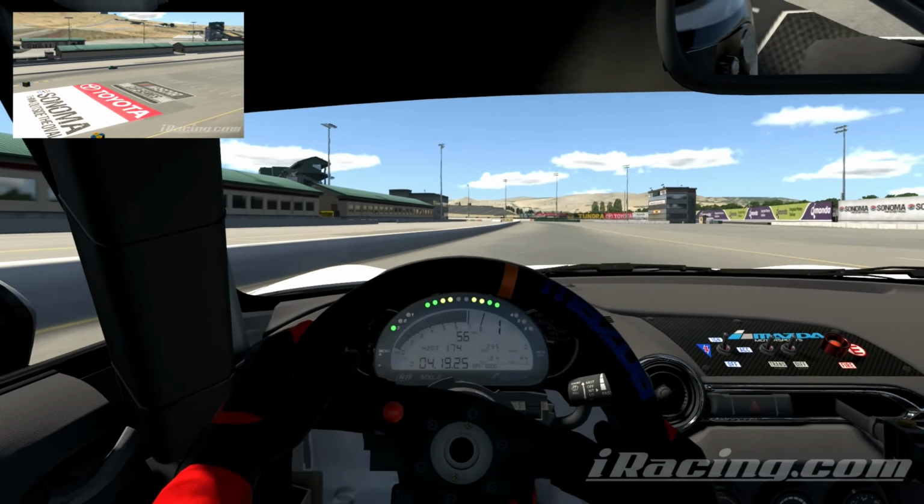Sancinelli sitting right in the middle of this AM category field, and he went to make a move on Payne going into turn 7. Wasn't quite close enough. We'll see if he pokes to the inside, and again, not quite close enough. But I'm certain that this is wreaking havoc on Steve Daniels' race right now. Oh! It's Taylor into the wall. Yeah, little tap of the wall there from Taylor, and we saw Payne go to avoid. We then saw Sancinelli have to jump out to driver's right to avoid, and now as they go through turn 1 and head up the hill, Sancinelli looks like he might find a way past Payne.